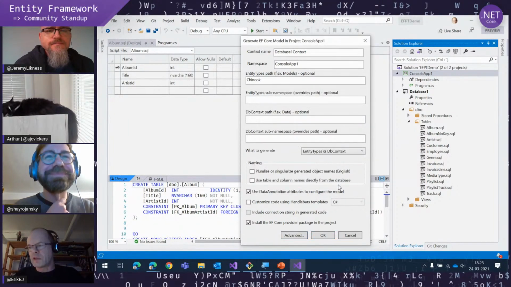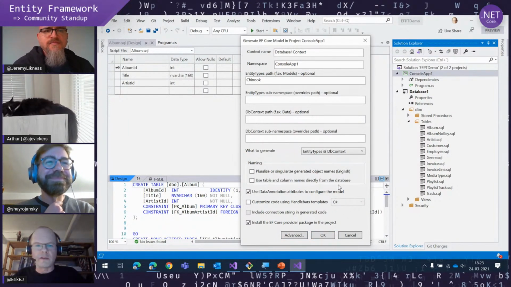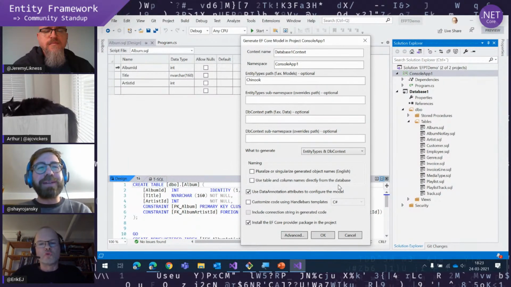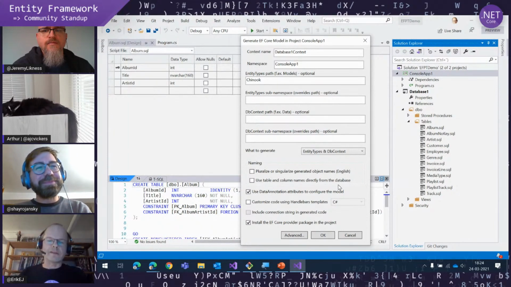I don't think I've added the SQL Server support yet because it's brand new, but it's enabled for MySQL and Postgres. I remember we had some back and forth on Postgres NodaTime support. Now I remember. Yeah. It took me a while to figure out how to get it right.